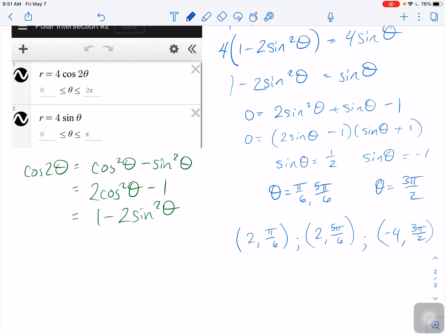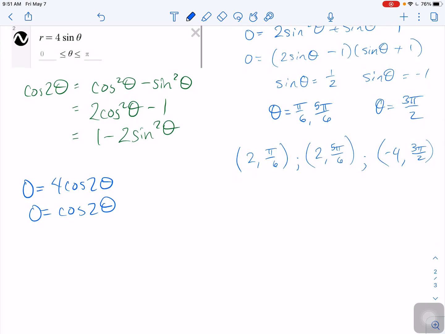Notice, however, that when I set r equal to 0, we know that cosine is equal to 0 at pi over 2. So we have 2 theta is equal to pi over 2. So in this particular problem, theta would have to equal pi over 4. And there are other options, obviously, like 3 pi over 2, so then also 3 pi over 4 would work and whatever.